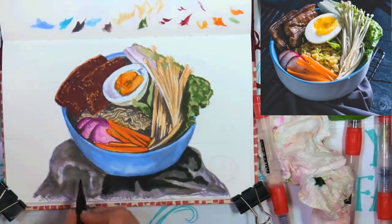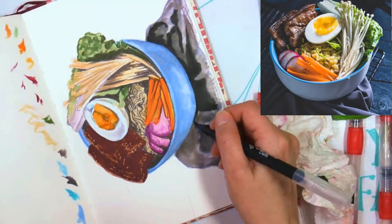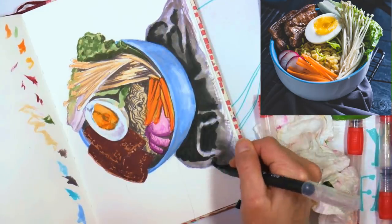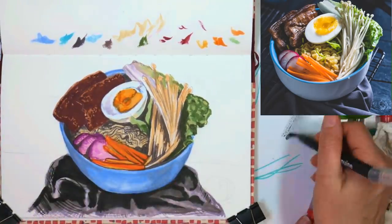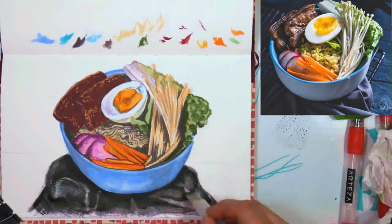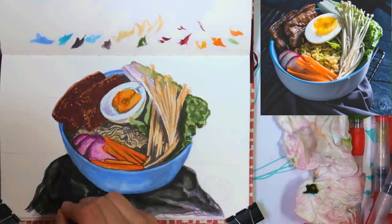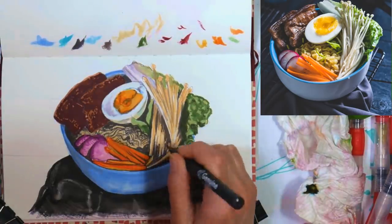That's why it's important to learn how to draw with graphite before you jump in with color — you need to understand values, and that's going to make you a much stronger artist than knowing how to mix color. Learning your basic drawing techniques is so important. I do have a class, Learn to Draw with Lindsay, that goes through drawing a variety of different subjects, the basics of teaching you how to draw what you see, and also the techniques of blending and shading. You can use the coupon code for that to get 40% off. I've had a lot of successful testimonials from students who have really improved their drawing in that class.